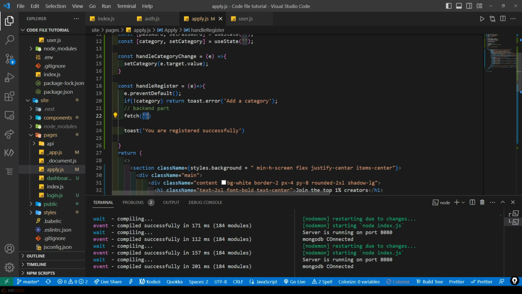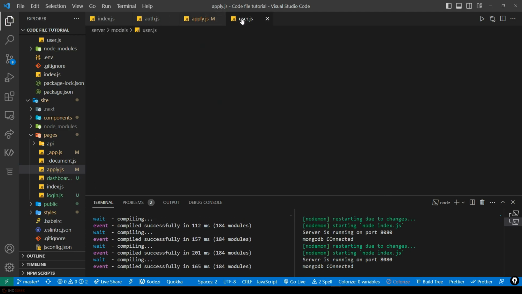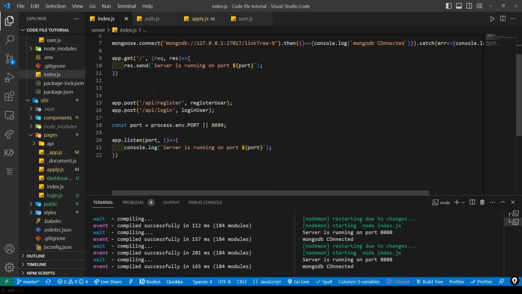Inside this you have to pass the backend path where you will be making the call. So we have the backend path like http://localhost:8080/api/register. Let me explain this a bit.